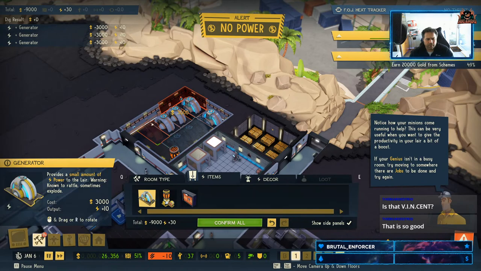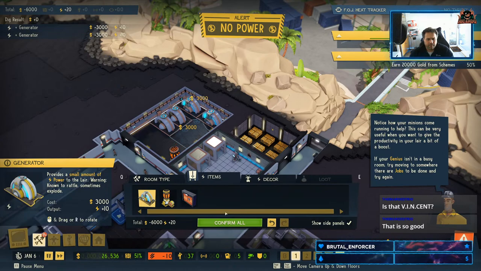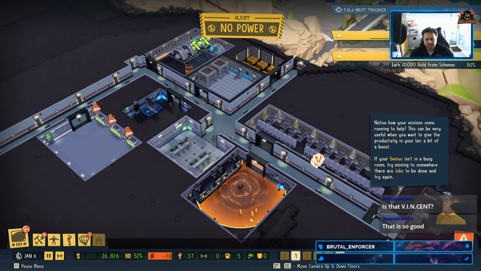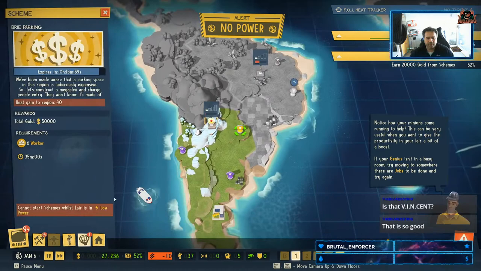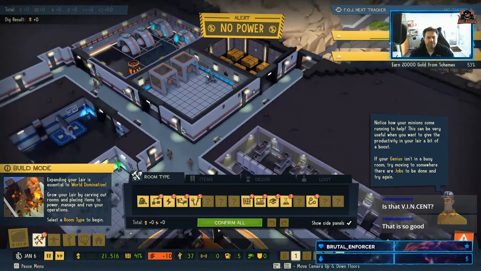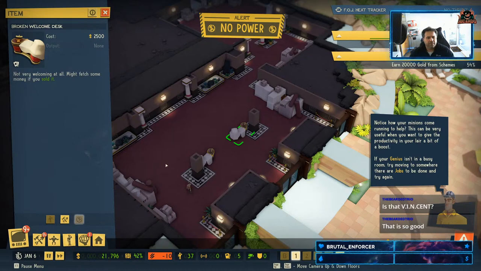Okay, confirm. Also, we need more. What do you mean reset? Confirm. Right, get that going. That's my whiteboard. Great. He's doing one in here. Inspiring people. World domination. Ooh, it's all getting a bit mental. Confirm all. What's this? Okay. Optional objective complete.